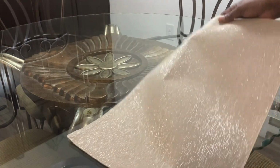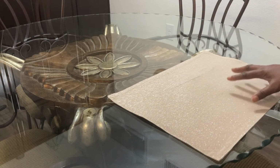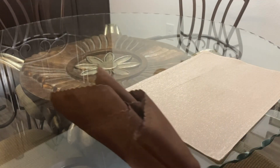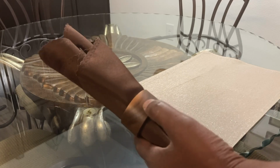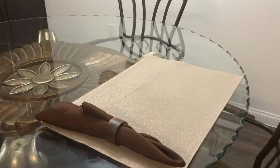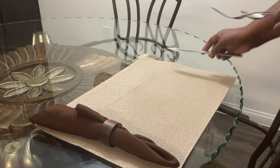I'm starting this tablescape off with this beautiful champagne color placemat. Then I have some brown napkins with a wood napkin ring. And on the opposite side, I'm gonna put my silverware down.